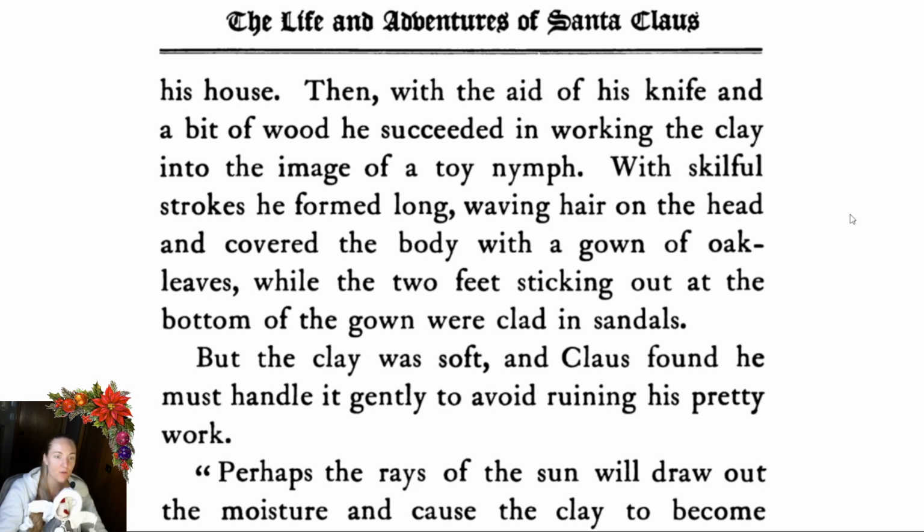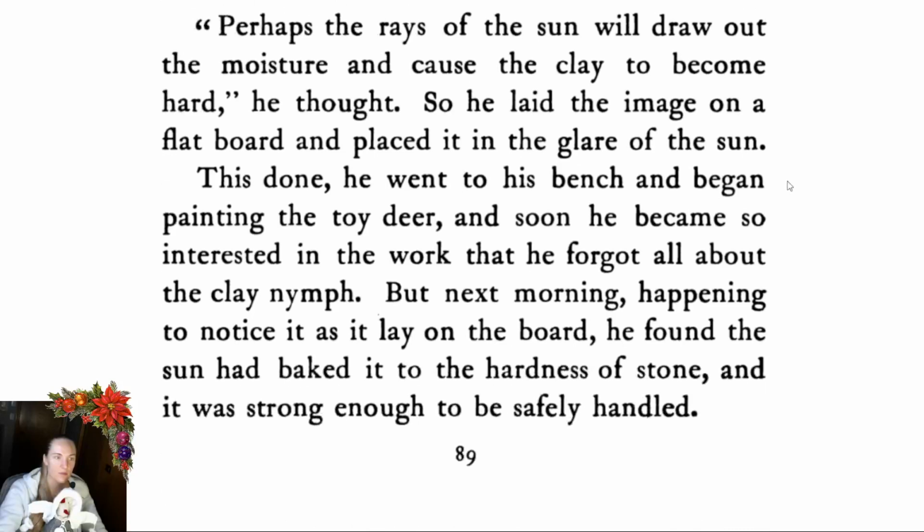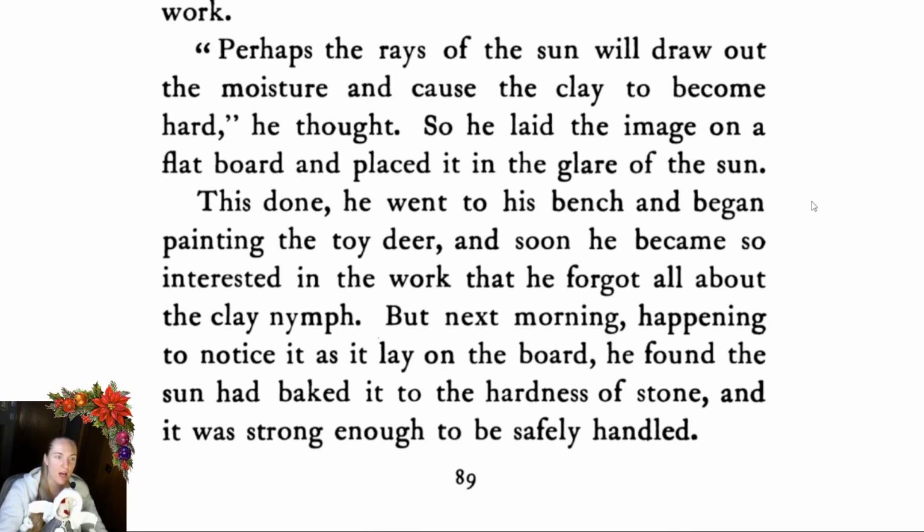With skillful strokes, he formed long, waving hair on the head and covered the body with a gown of oak leaves, while the two feet sticking out at the bottom of the gown were clad in sandals. But the clay was soft, and Claus found he must handle it gently to avoid ruining his pretty work. "Perhaps the rays of the sun will draw out the moisture and cause the clay to become hard," he thought. So he laid the image on a flat board and placed it in the glare of the sun. This done, he went to his bench and began painting the toy deer. And soon he became so interested in the work that he forgot all about the clay nymph.